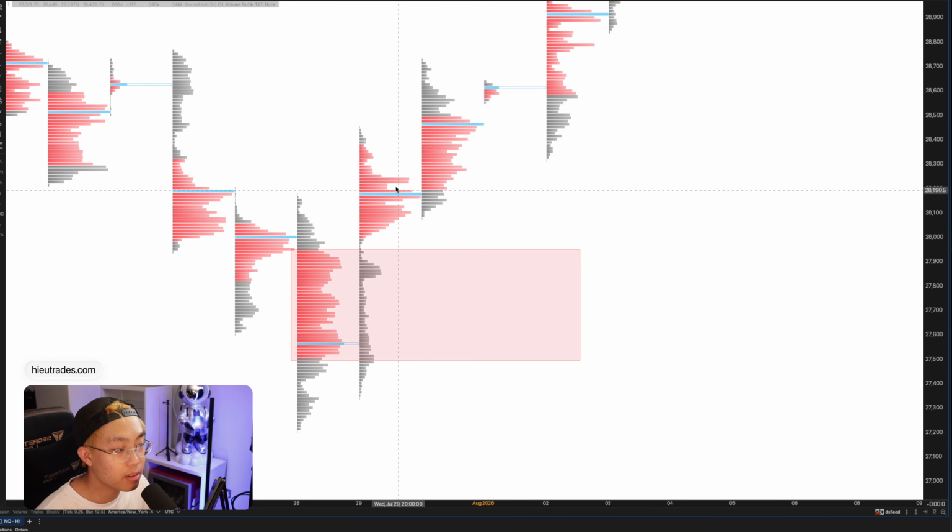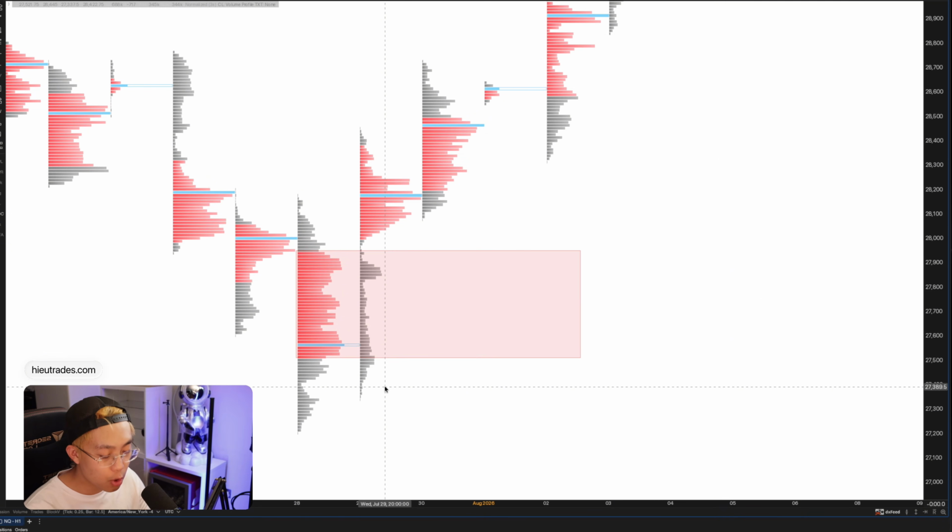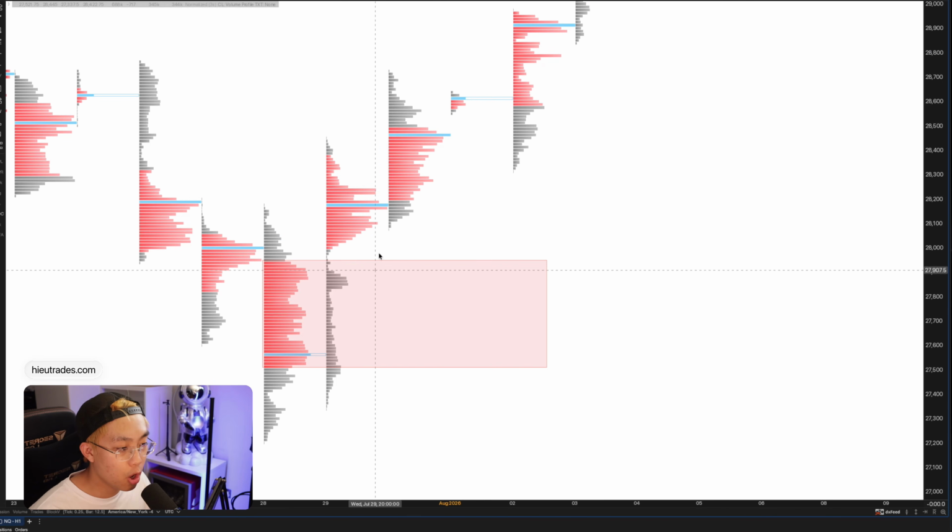However, if you get something like this, where the market pretty much just opens, displaces heavily to the upside, leaving behind large low volume nodes within our value area. This is very specific. Within our value area, this means the market is no longer interested with yesterday's value area, with yesterday's balance range. As a result, very little transactions were facilitated here, and aggressive buyers were able to dominate with heavy one-sided price action to the upside. Low volume nodes, passive selling supply, they are unable to hold back aggressive buying demand.